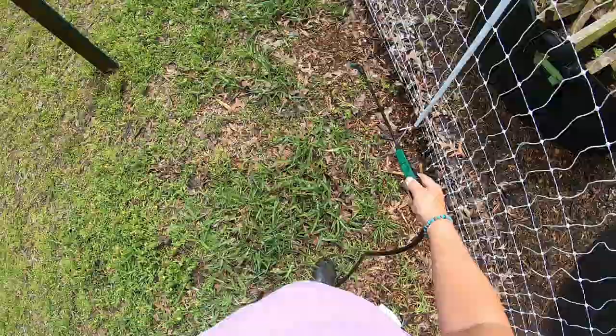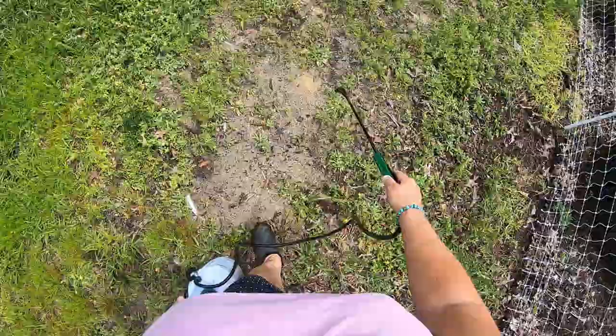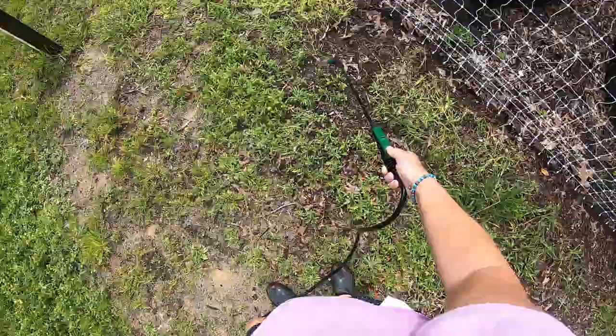I'm just sort of going around the garden. You may notice that my grass is really tall. We just recently installed bees, and we're a little concerned that nothing was blooming. And here's the other thing. You can see by my grass here that I'm not a fan of lawns to begin with.